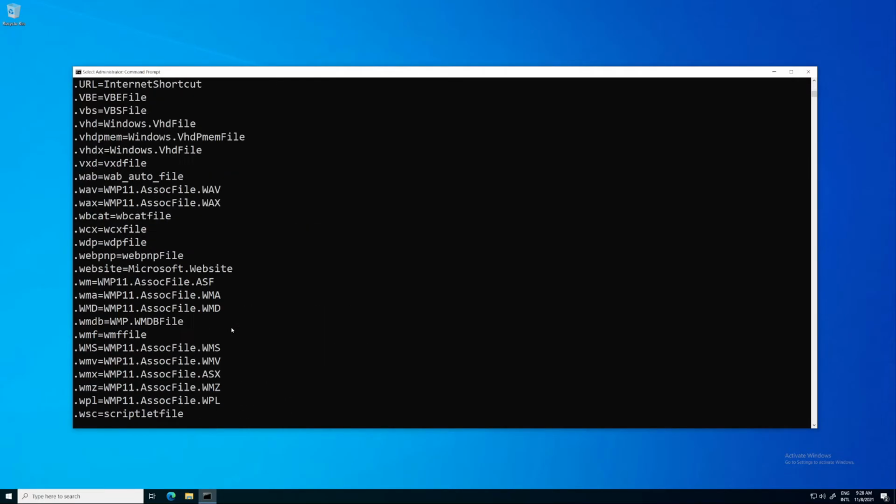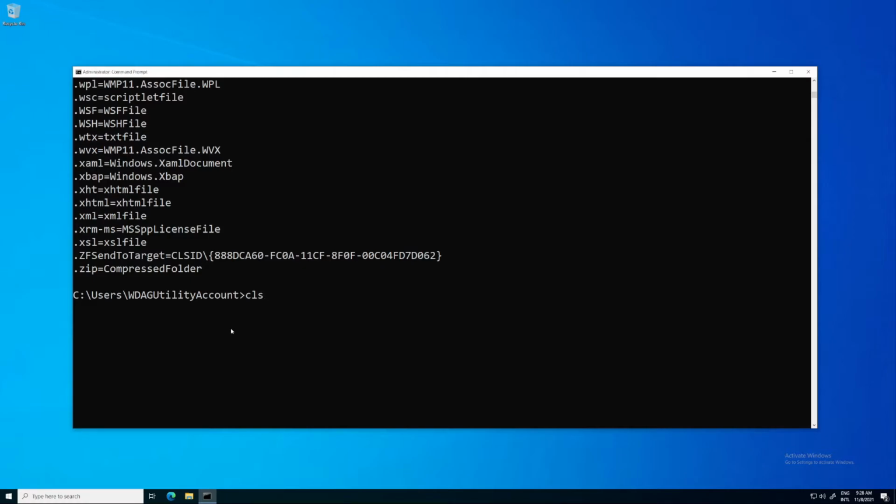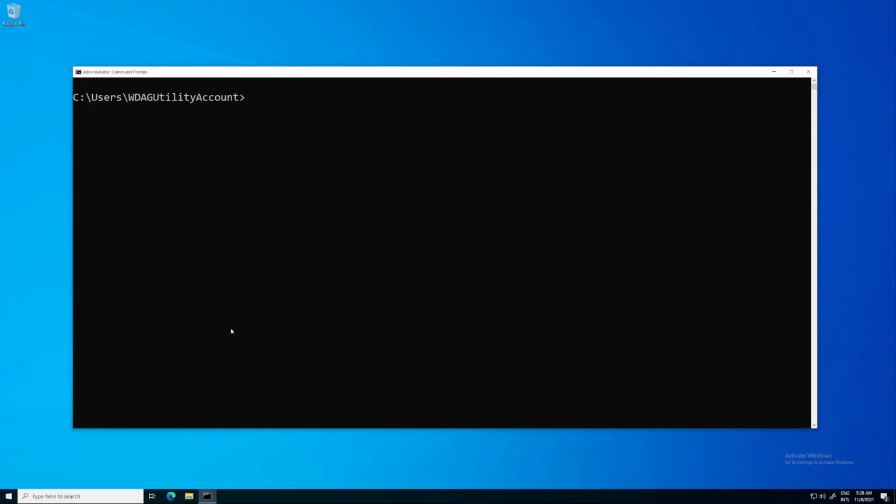So what we're going to do is come down here the long way. I'm going to clear all that out because I don't want it there, and we're going to start again and start the command. You can use the help documentation for this if you can't remember it. It's very simple though. You write ASSOC, then the extension that you're trying to change, equals what you want to change it to. This is the file type we want to use for Microsoft Word, and we're going to hit enter.